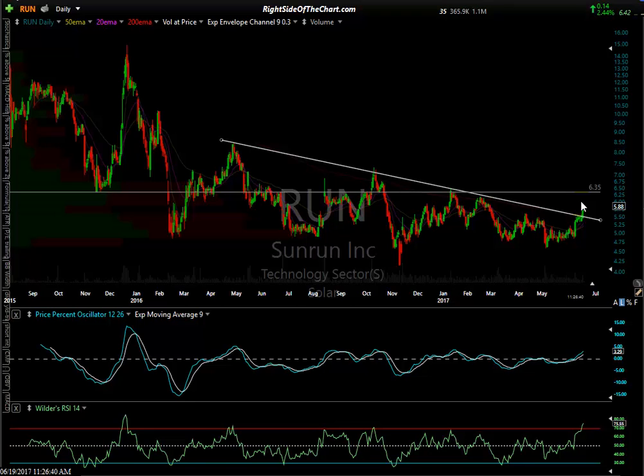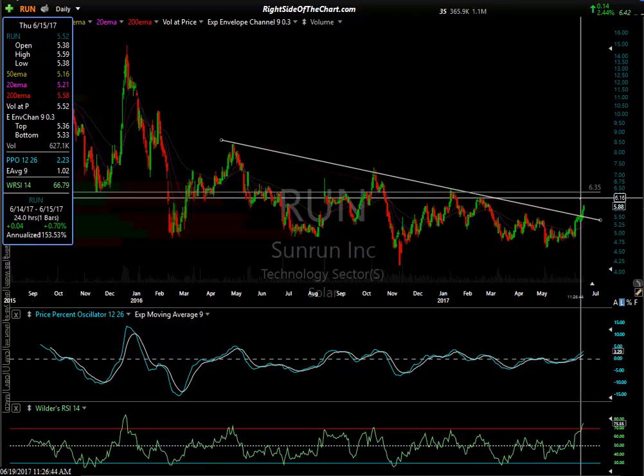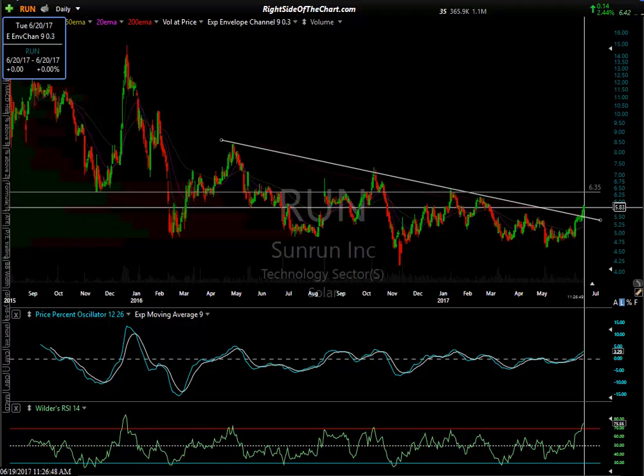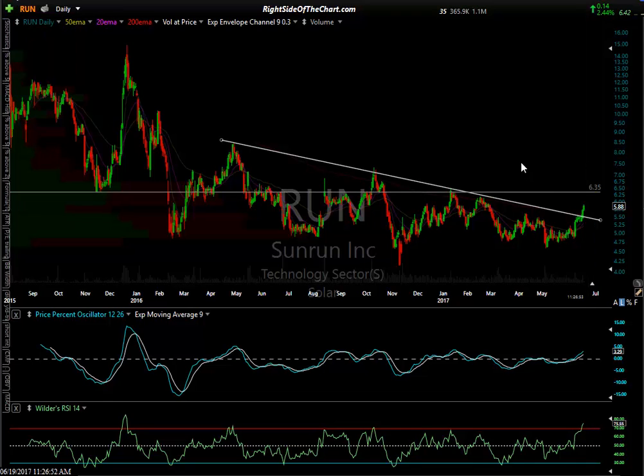And this one looks pretty smooth sailing up to the 635 level. There's some minor resistance around 618 or so before it gets there. But if it makes it up there, you're still talking about another 9% or so up to that 635 level. And it may continue from there. Again, a lot of these stocks appear to be bottoming. There were divergences at the lows, and that one looks good.